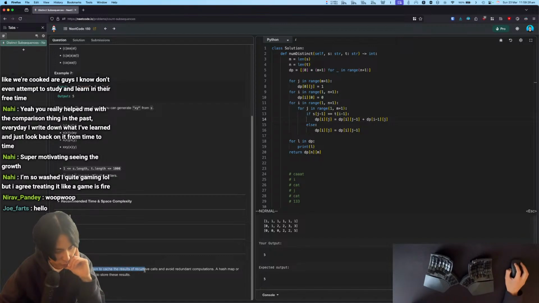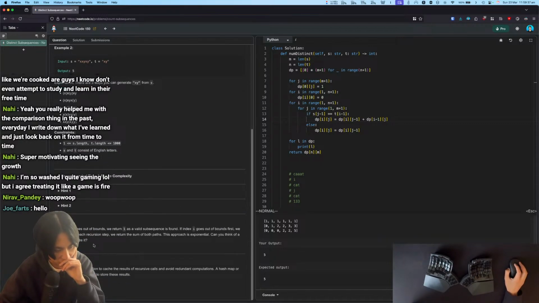Let me see. So we can use memoization to cache the results and avoid redundant computations. A hash map or 2D array can be used to store these results. Yeah, that's what I did. Yeah, I think I'm missing something.